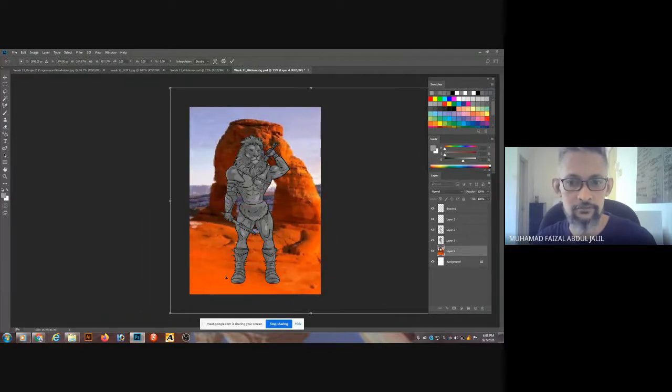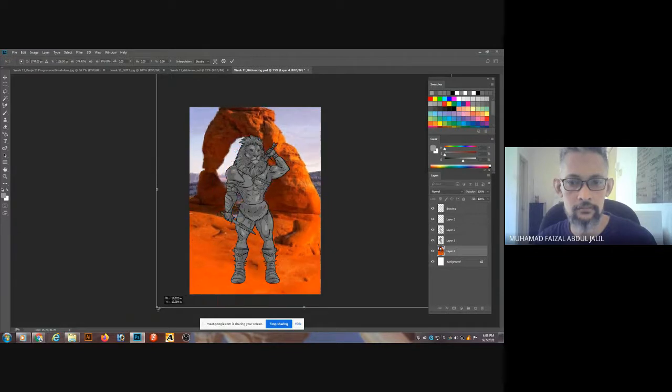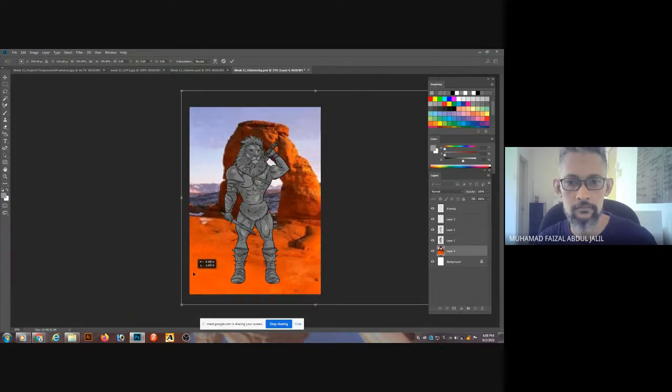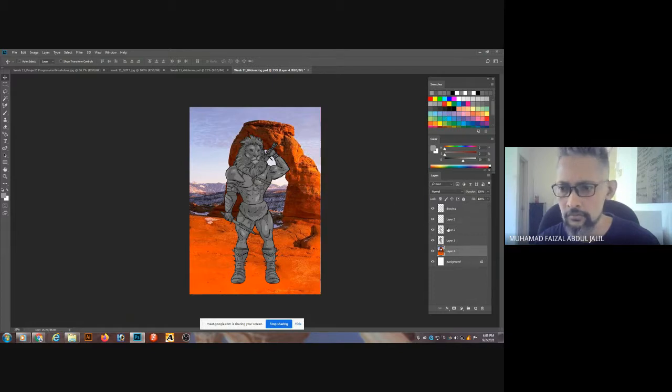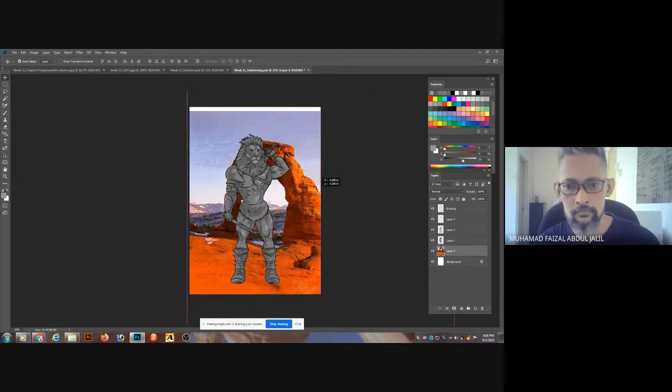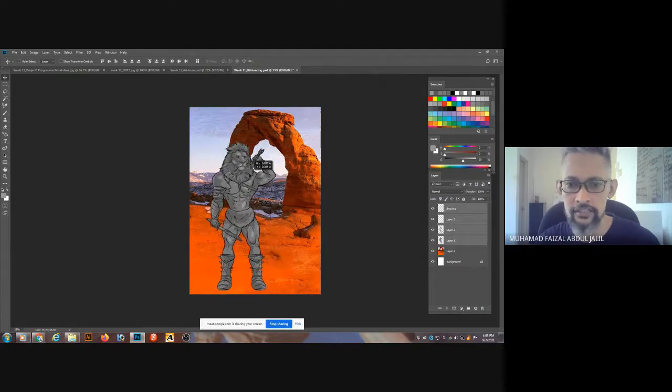This one looks nice to me. I saw it, quite nice already. But it has to be proportionate. It has to be balanced, otherwise it looks like this guy is very giant.